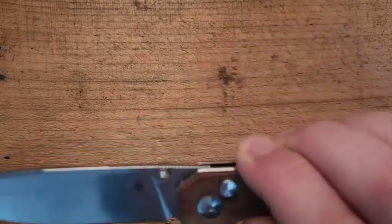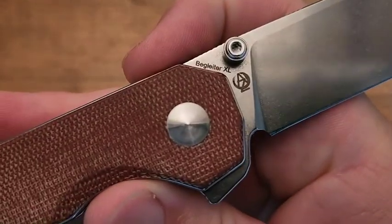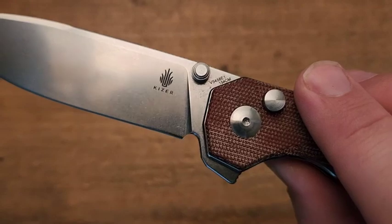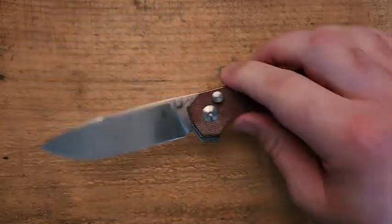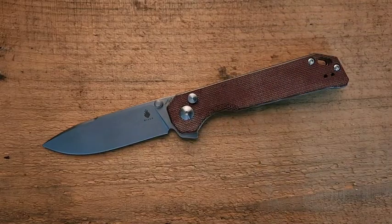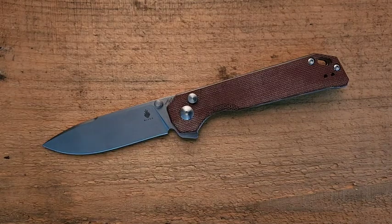The steel here is 154CM. Especially at this price point, 154CM is a very good steel. You'll recall that for years it was the standard offering on the Benchmade Griptilian, and everyone praised it as totally appropriate for that knife. The fact that 154CM has kind of become a budget steel now is really cool and a real win for us as end users. It's going to hold an edge pretty well, it's not terribly bad to sharpen, and it's pretty corrosion resistant. It's a really nice all-around EDC steel — totally happy with it.